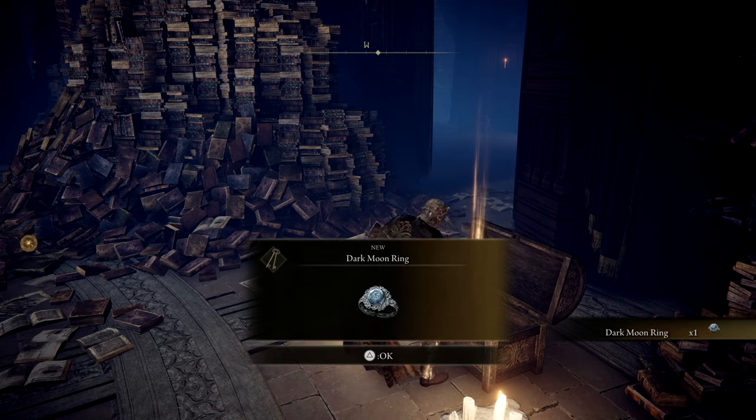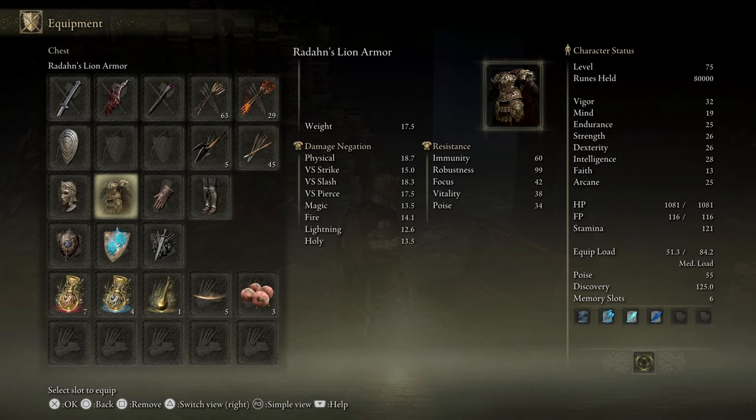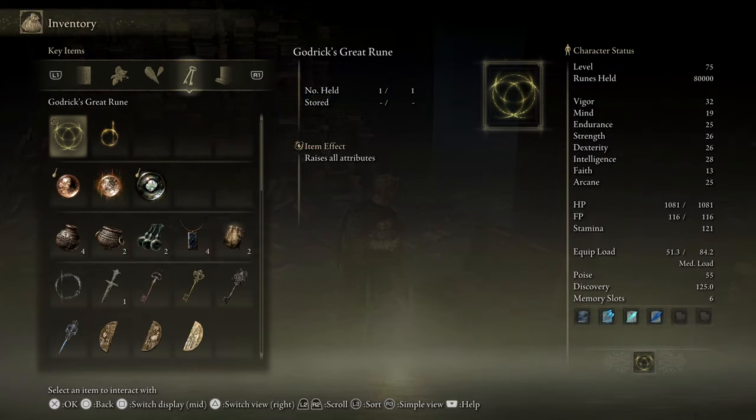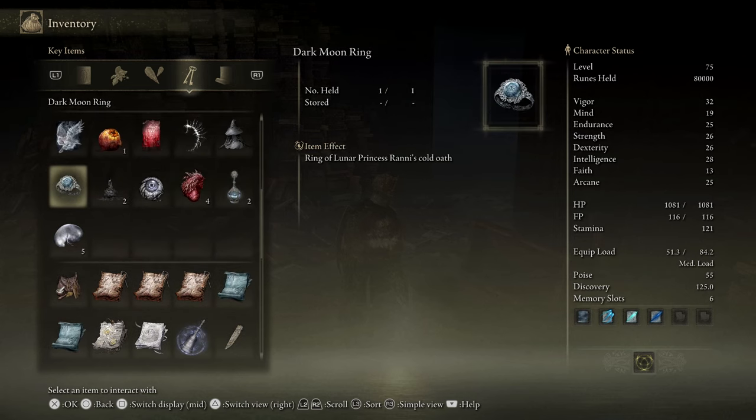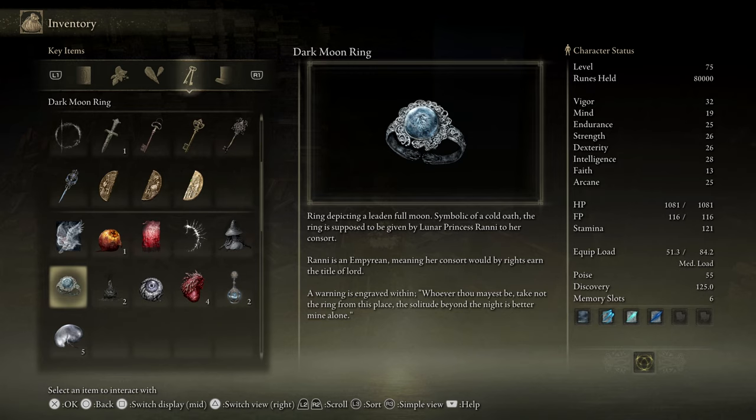Oath Ring. The Dark Moon Ring. What the hell does that do? There it is. Ring depicting a leaden full moon, symbolic of a cold oath. The ring is supposed to be given to Lunar Princess Ronnie's consort. Ronnie is an Imperium, meaning her consort would, by rights, earn the title of Lord. That's me. A warning is engraved within. Whoever thou mayest be, take not the ring from this place. The solitude beyond the night is better mine alone.